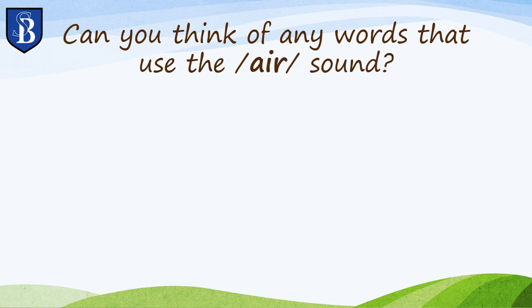Can you think of any words that use the air sound? If you can, shout them out now. Adults, you might want to pause this video so you can spend a little bit longer talking about each word with your child. Remember, at this stage it's okay if they use words that don't use the A-I-R grapheme, but still use the phoneme, the sound air. For instance, the word share with an A-R-E.